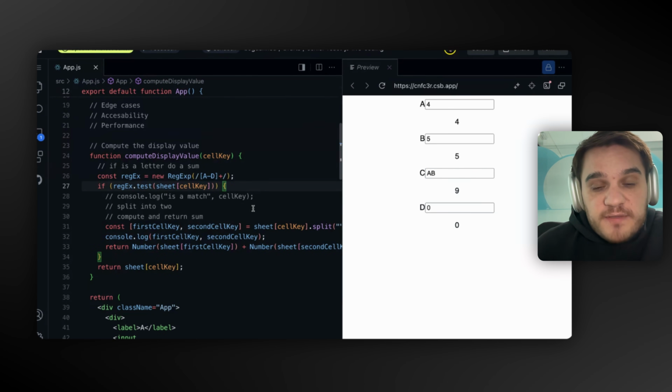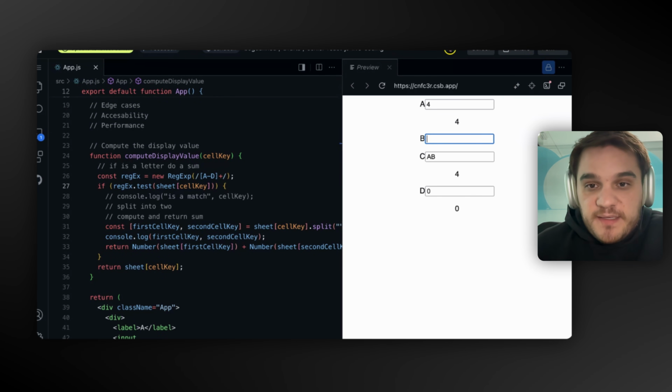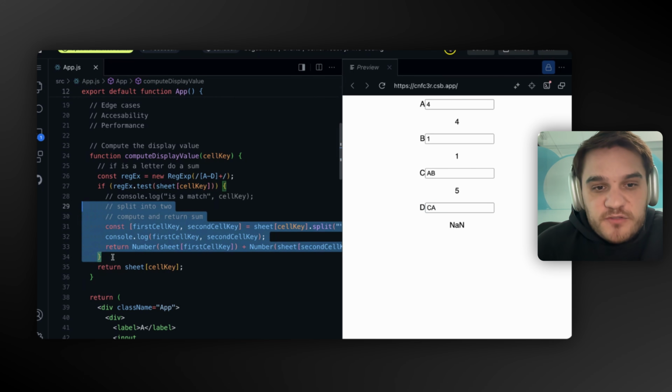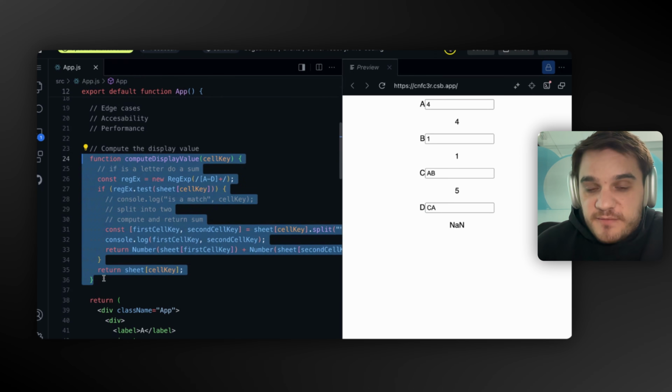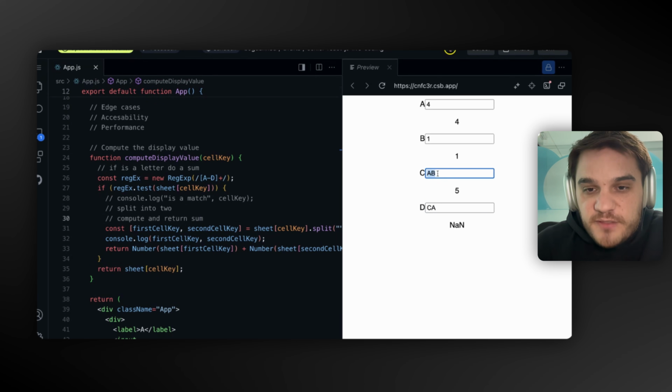And what if you have a circular reference? What I mean is, imagine you're saying C is equal to AB, and then you're saying B is equal to C. All of a sudden, there's a circular reference there. We should have some sort of error handling. The other thing I didn't handle is, what if now I say D is equal to C plus A? This doesn't really work in nested levels. So this function should probably be recursive. You keep going. If the value of this first part is another expression, you evaluate that too. And so you keep going.